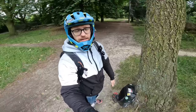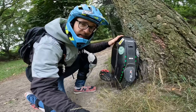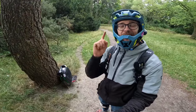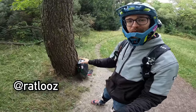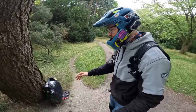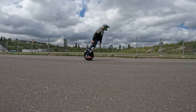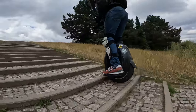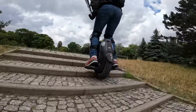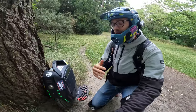Next up in the under 2500 euro category, we have the KingSong 16X — owned by one of the biggest 16X endorsers, Ratloos. The 16X pretty much has it all for beginners: it has amazing, heaps of torque, a very torquey motor that can do insane inclines. For even heavier riders, the torque here is plenty. If you live in a hilly area and were considering the wheels before, this is where it's at — even accelerating from zero up a hill, this will have the torque to get you there.